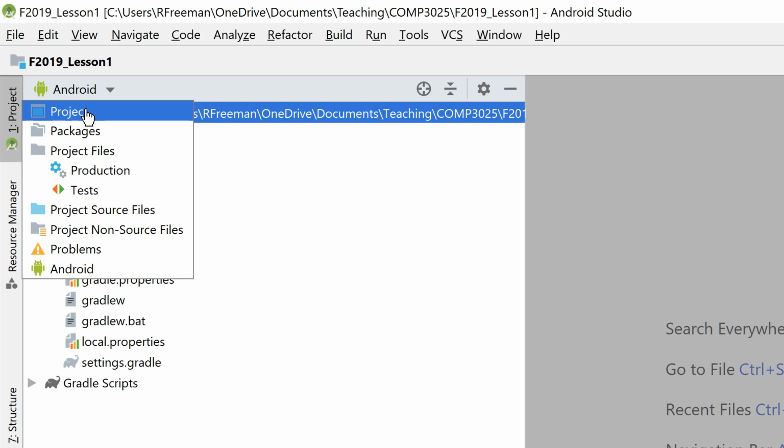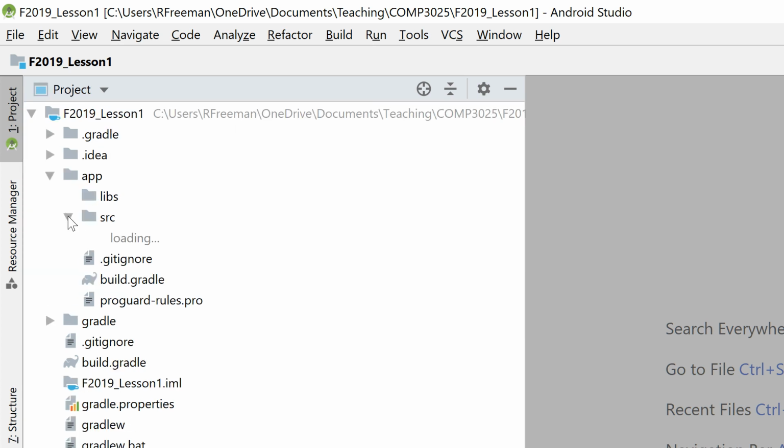So it actually looks like this, where almost everything is inside of the app folder, and then source, and then we get a test. We get 2 test projects as well as our main project. And even though I picked Kotlin, we get a Java file, and here's my main activity all the way down here. So it's kind of a little bit hard to navigate around this way. So most of the time, we're actually going to want to use the Android view instead. And we'll see what's here.